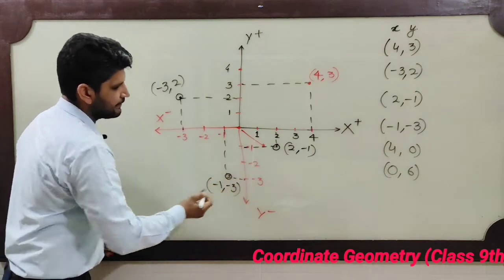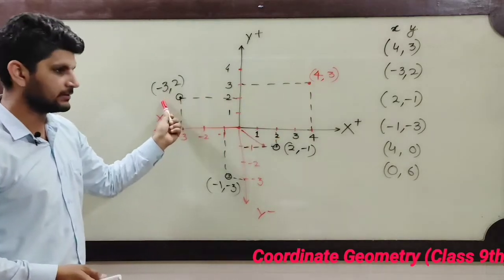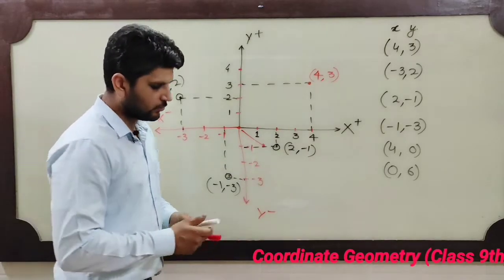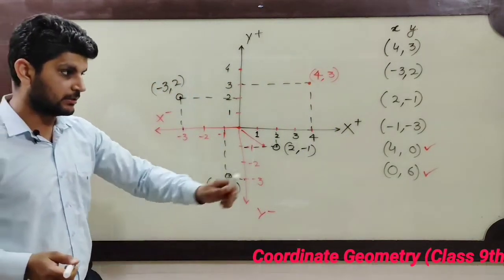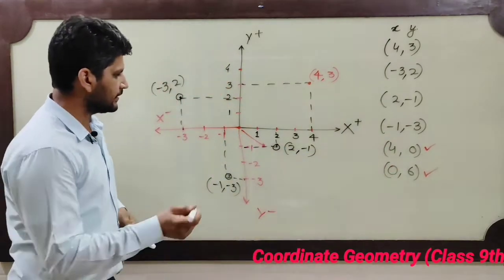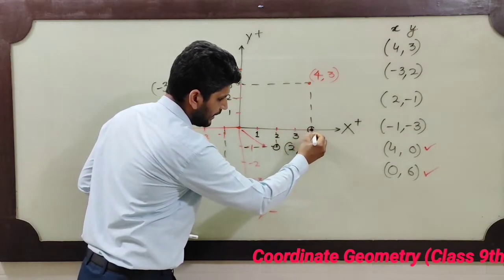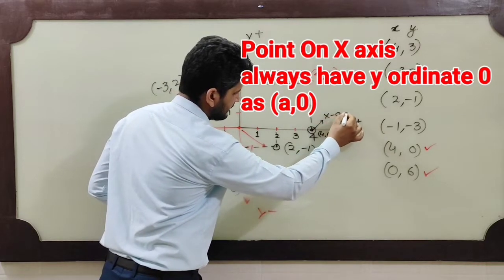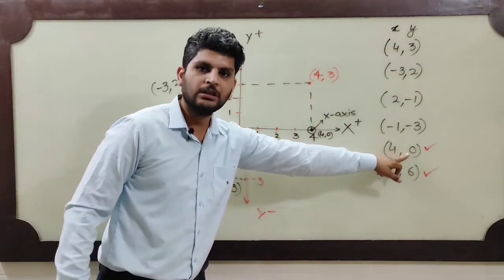This is how we can represent points in all four quadrants: first both positive, second x negative, third both negative, and here y negative. Now these two very important points, 4, 0 and 0, 6. 4, 0 means 4 steps toward the x-axis, but toward the y-axis no step. If we go from the origin 4 steps toward the x-axis, we will reach this point, known as 4, 0 in coordinates. So this point is on the x-axis. It means one more very important thing: on the x-axis, y is always 0.